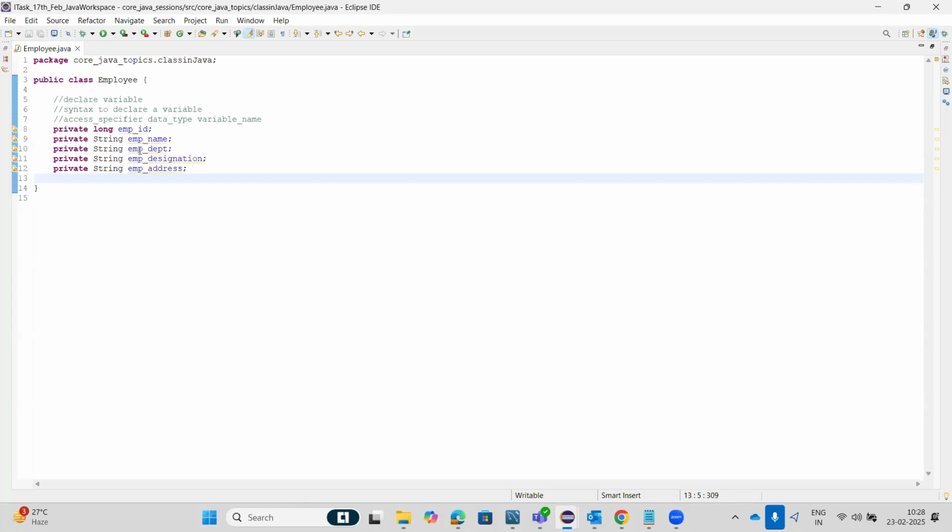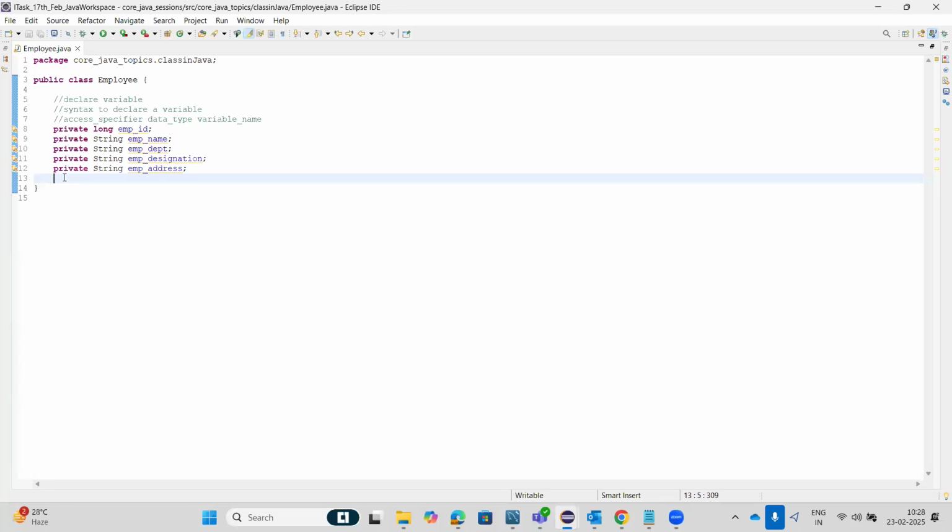These are called instance variables. Why? Because the variables I have declared are inside the class, but outside the method body or constructor. These all variables are instance variables.